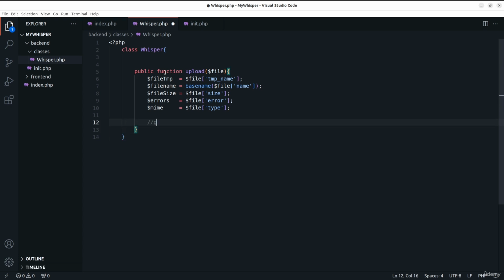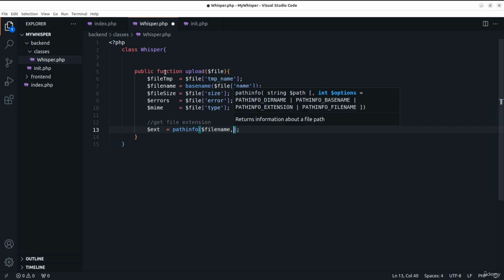So you can say get file extension. We'll create a variable for that. We'll say extract, and this is going to be equal to the path info function. Path info function basically provides information about a file path, including details like file directory, file name, extension, and more. So inside the file path info, we can provide the file name to get the information about the file.